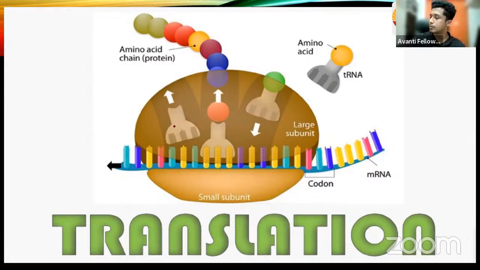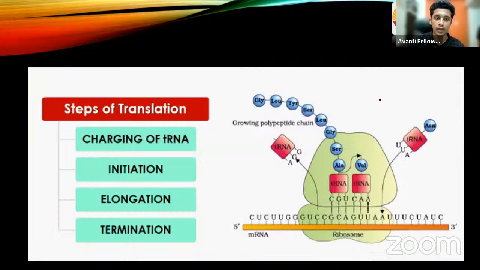Okay. So what is translation, people? Translation is the process of synthesizing a polypeptide chain. In simple terms, it is synthesis of a polypeptide chain. We are not saying synthesizing proteins, because polypeptide chains and proteins have a lot of difference: polypeptide chains have to undergo a lot of modifications to become a functional protein. When it comes to the steps in translation, translation is a very elaborate process, whether in prokaryotes or eukaryotes.